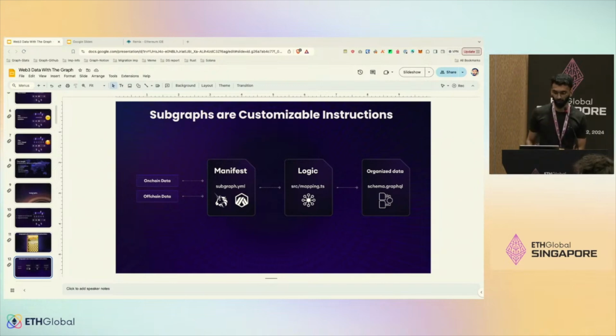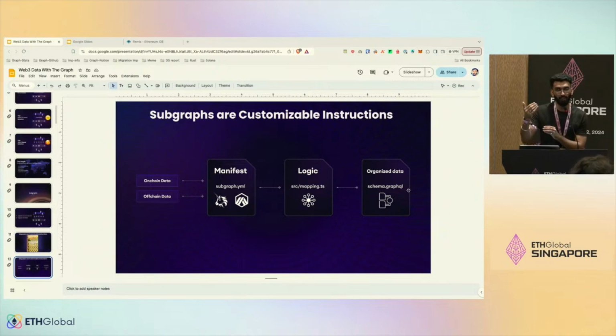So basically you can consider the schema file is the file which you have to use for your own data needs. Let's say, again going back to the CryptoPunks example, you're looking for the top 10 sales. So I will be creating a schema, which is the sales: the ID of the sale, the timestamp at which that sale was done, and the amount of ETH that was required to buy that CryptoPunk. That will be a part of the schema, right? So I will first of all create that schema.